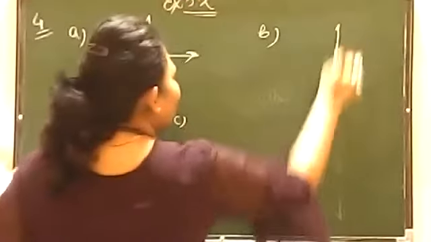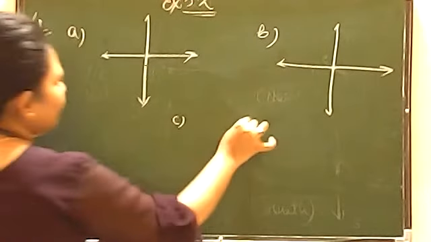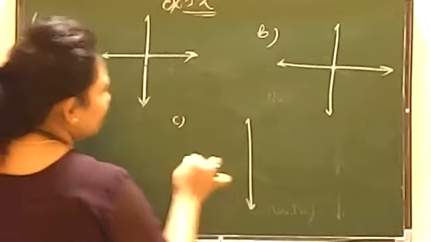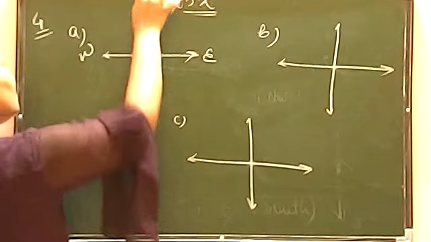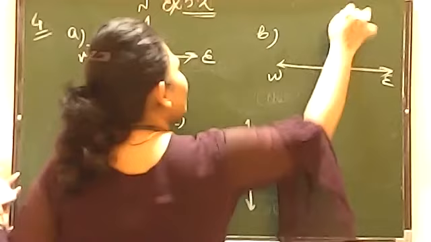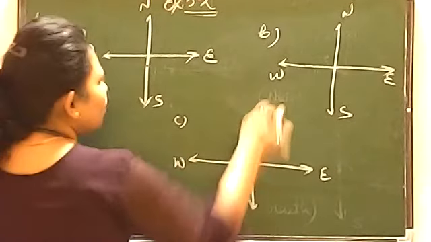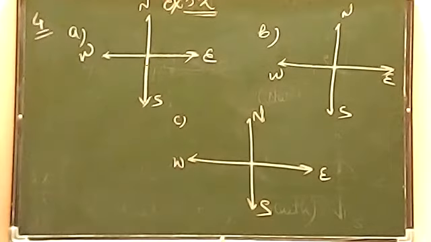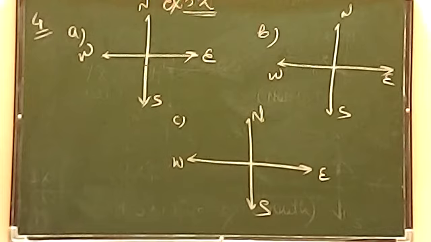Again, I'll make one more diagram. And one more for the last one. Let me mention the name: east, west, north, and south. East, west, north, and south. East, west, north, and south. I have drawn the diagram now. You can also draw the diagram much faster, because you need only a plus sign, and you have to write down the direction on all 4 directions now.